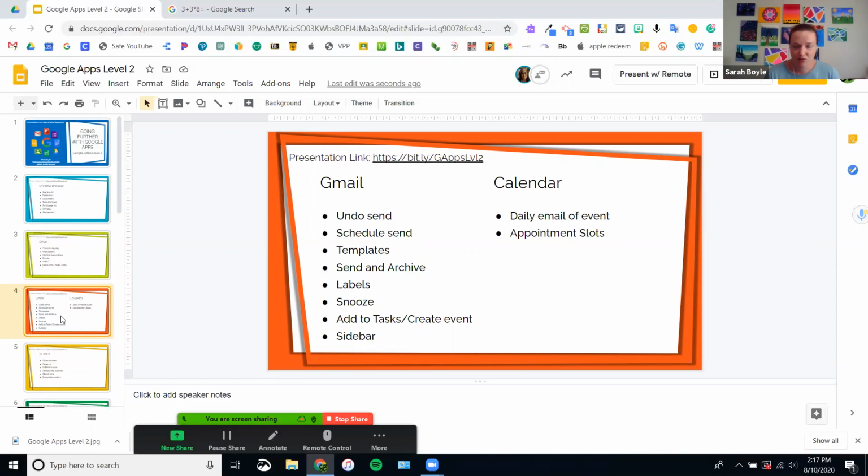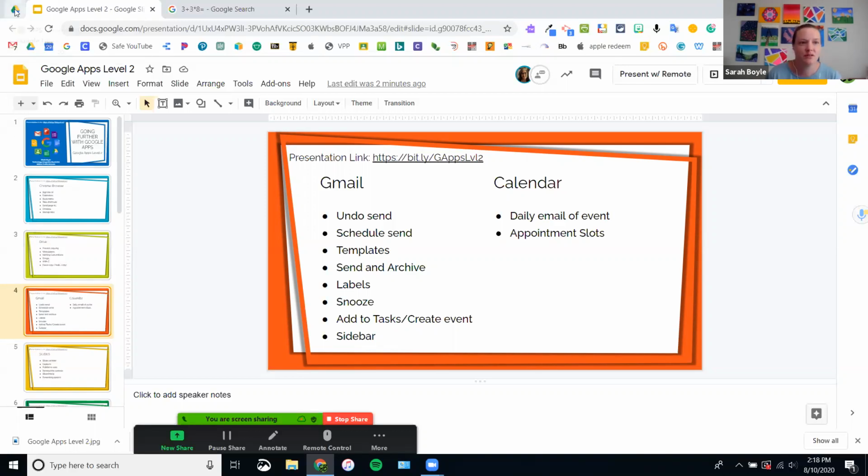We've talked about templates before. What those are, not automatic responses. They don't immediately bounce back, but if they're responses that you find yourself giving over and over again, you know, parents keep asking, where do I find this? And you're sending the same email repeatedly. You can save that email kind of like a rubber stamp, and it's in your Gmail settings. You can go in and save different templates for different things. So instead of typing it over and over, you can just kind of stamp it into the email and send it away.